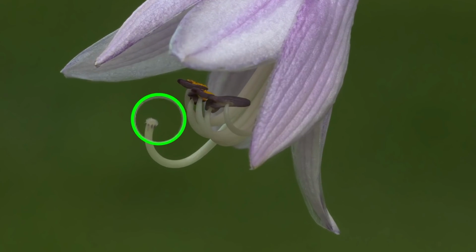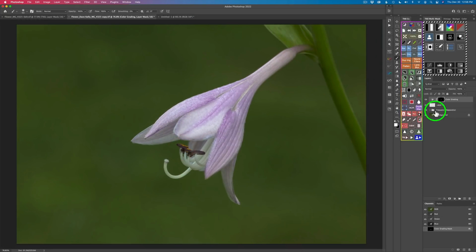And with 100% opacity, I'm just typing the 0 key. I'm going to go ahead and paint on my adjustment. I'm going to be rather sloppy here, and I can go back and fix little areas that I overpaint really easy. I can even hit this area again if I wanted, just to add a little bit more in here. And I think that's pretty good. Here is the before, and here is the after.